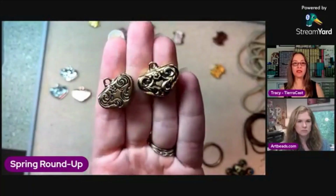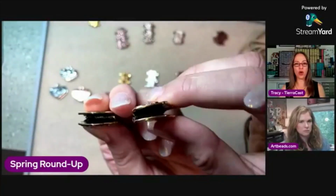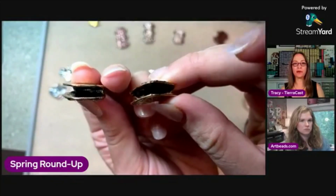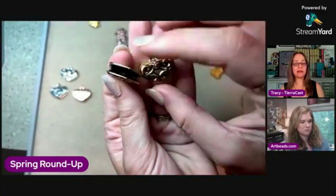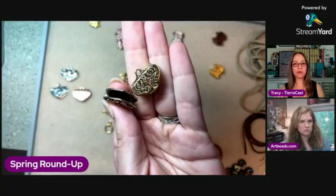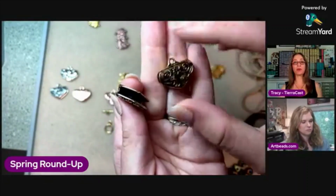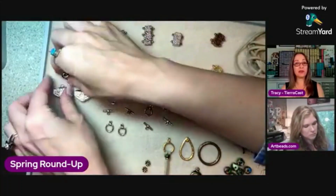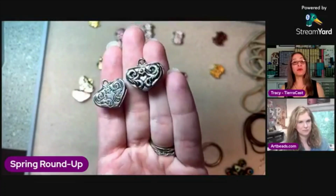And the crimp ends are made to work with, show the side view, Becky. So you can see that they're open, so they will fit over a jewelry design that's some thick material. So it might be seed beads, it might be leather. It's really flexible because the opening is adjustable. So you would either widen it or tighten it depending on your material. And then you would either glue it or crimp it or a combination of both to secure it to your design. Now with seed beads, you would want to adjust it to fit and then use adhesive. You wouldn't want to squeeze it to hold because you don't want to break your seed beads, right? So they're extremely versatile.